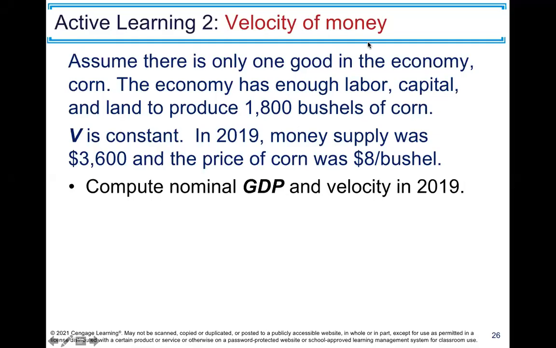Okay, welcome back, everybody. So we're going to pick up where we left off in chapter 17. We're talking about money supply and inflation. And we just learned that there was the quantity theory of money. And there's two ways we can think of the quantity theory of money. We could think about it in a supply and demand equation or a supply and demand graph, where supply is vertical and demand is downward sloping, and the intersection gives us the price and the value of money. We saw that in the last video.